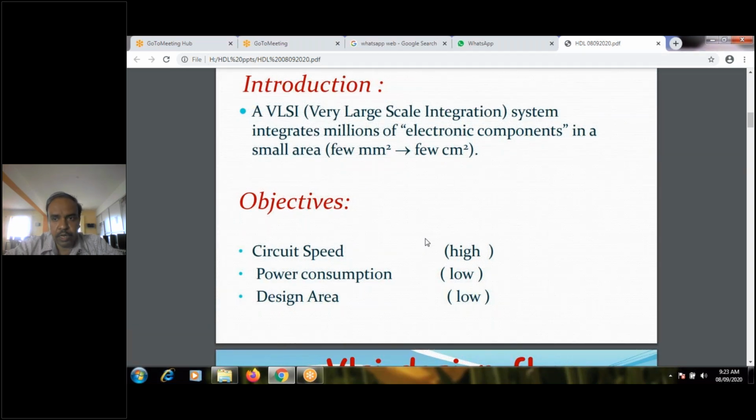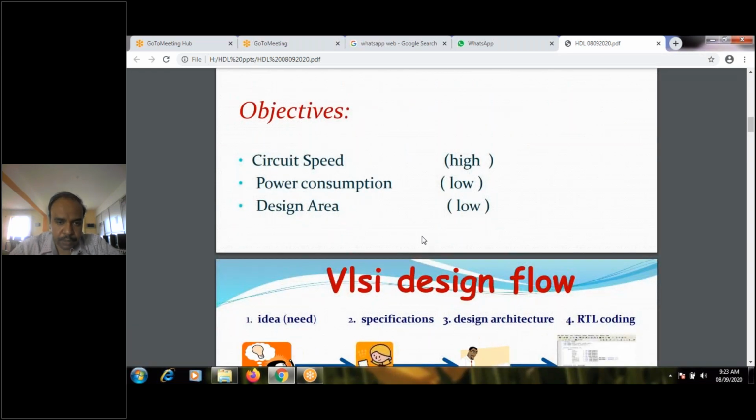The second objective is power consumption, which is very low. The third is design area: you require a very small area where you can expect more than 10 lakh electronic components fabricated on a single chip.